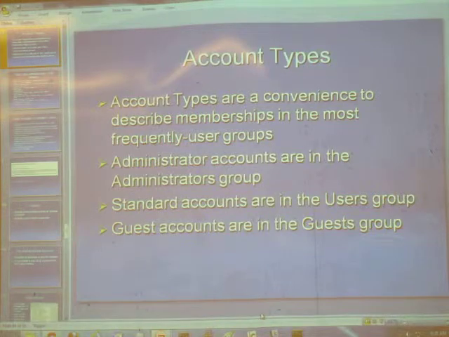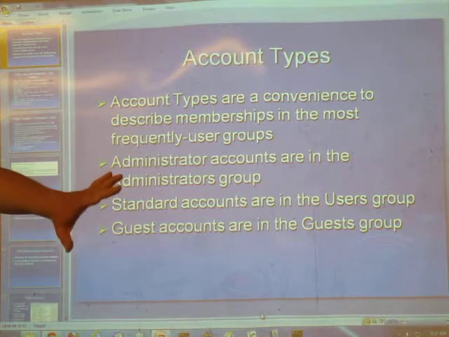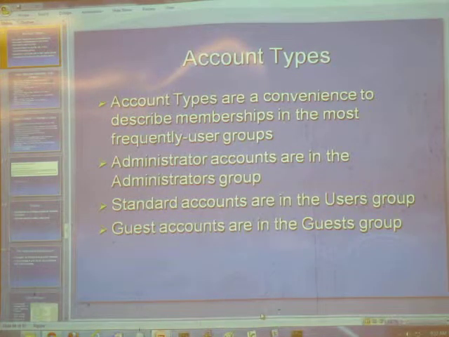And so normally you use the built-in account types. Now you can go and modify what the administrator account does, and the difference between an administrator account and a standard user. You can even go make other groups, like Windows 2000 had this thing called power users, because Microsoft really didn't like least privilege. They tried to invent some kind of set of privileges that was halfway between user and administrator, so people could use it instead of being logged on as an administrator all the time and still not get the machine infected with malware.